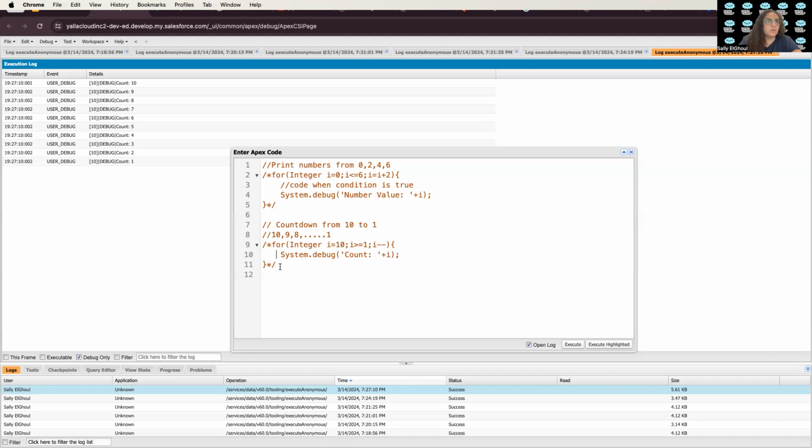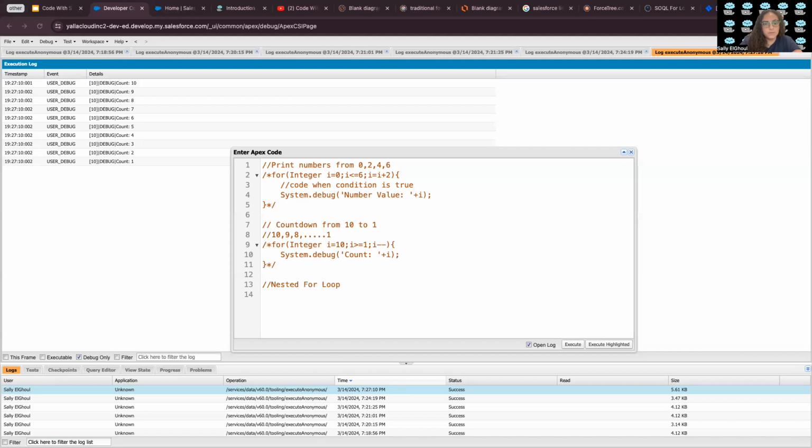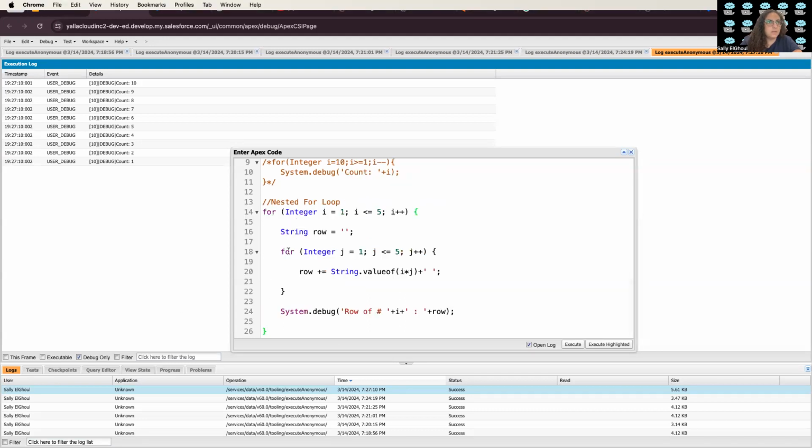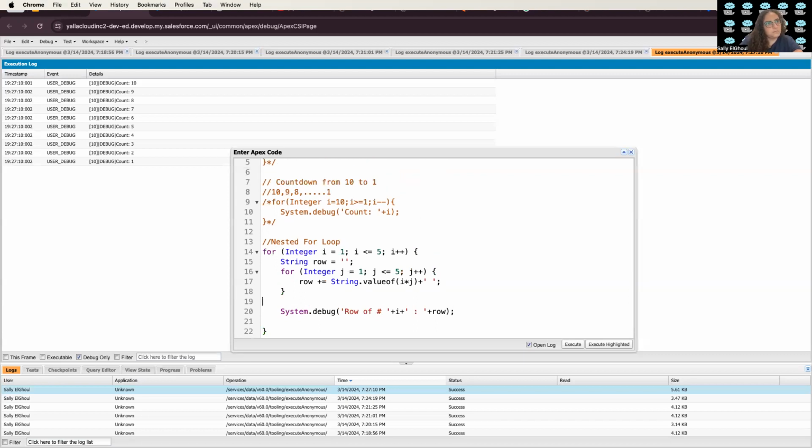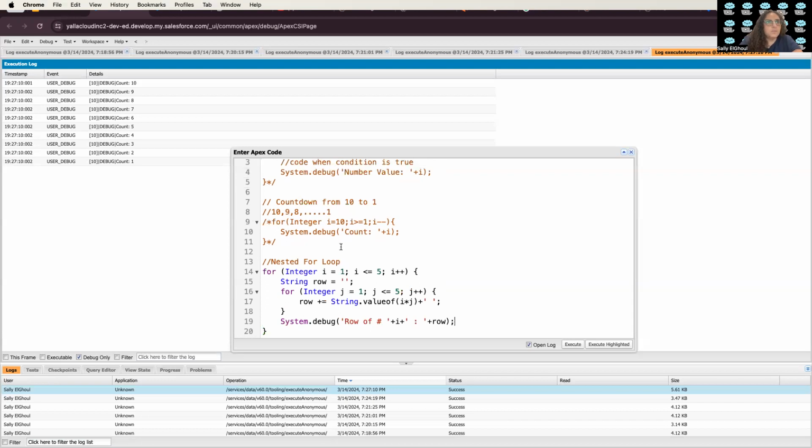Another example that I want to show you, I'll bring it here and explain it to you. I want to do nested for loops, and I want to do a multiplication table. So the first for loop, let me get the code here so we can explain it. A multiplication table until 5 multiplied by 5, a table of 5, from 1 till 5.